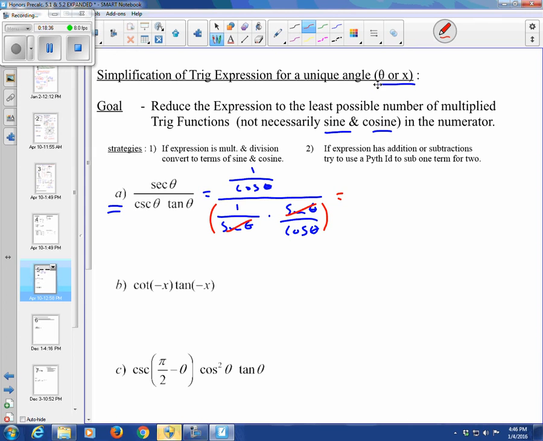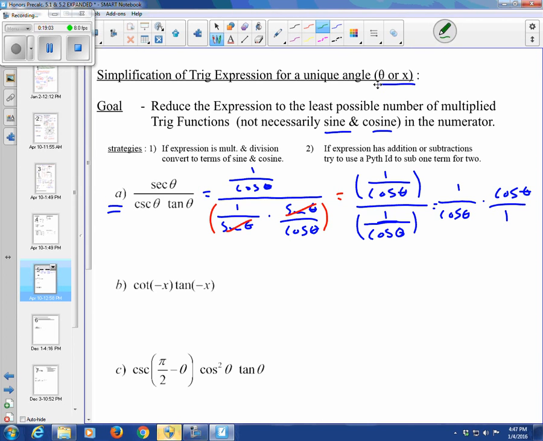And then we're looking at 1 over, let me change this to blue. So right here we're looking at 1 over cosine theta over 1 over cosine theta. And at this point right here, we can multiply by the reciprocal. We can also spot that we've got the same numerator and denominator. But if we were to multiply by the reciprocal, we would get 1 over cosine theta times cosine theta over 1. And right here, we would similarly see our cosines cancel. And basically what that's going to give us is this entire expression simplifying down to 1, right? So right here, whatever angle we plug in, we're going to see our expression simplify down to 1.